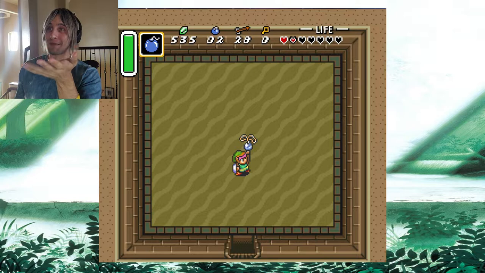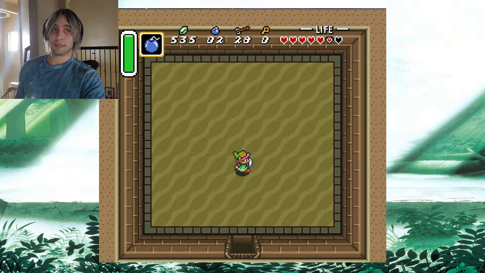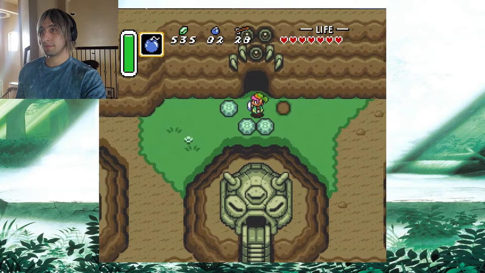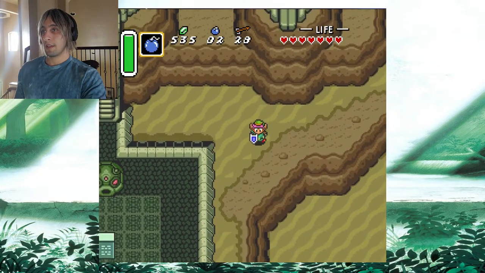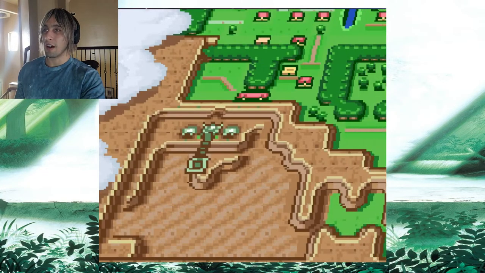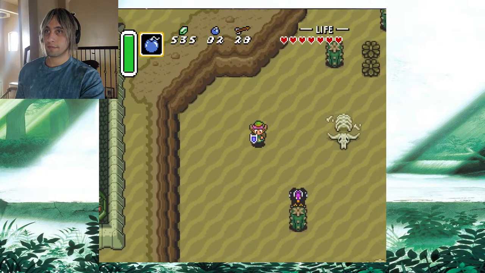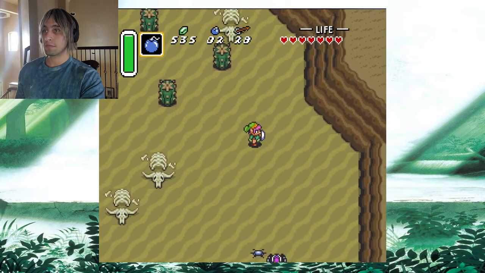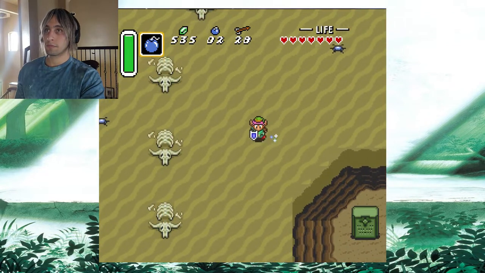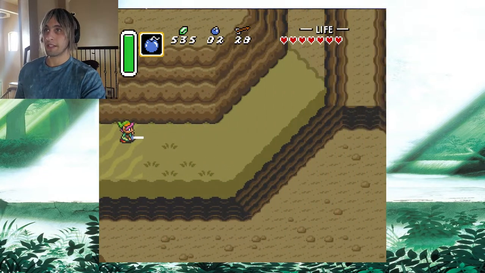But at least we got the second pendant. Oh, man. Okay. The third dungeon, it is at the top of the mountain. We can get out of the desert.